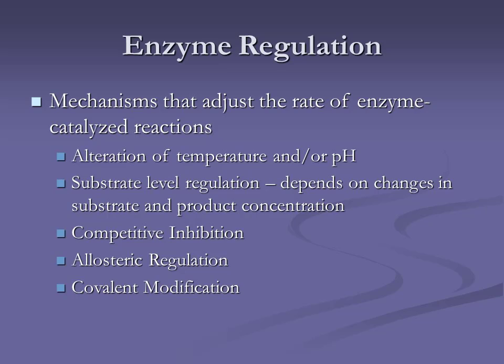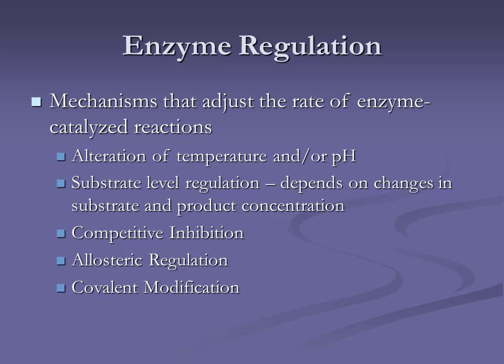Since we already mentioned the changes that can happen based on pH and temperature, it's not surprising that that's one means by which we can regulate enzymatic behavior, the rates of enzymatic reactions. But can you also envision how you can regulate the reactions by the concentration of substrate versus product? If you've got plenty of substrate, but you have a ton of product, it's like you have nowhere to put what you're finishing, so that will slow the reaction down. Likewise, if you have a ton of substrate, you're going to be making a lot of product. It just depends on how fast you can push the reaction in one way or another.